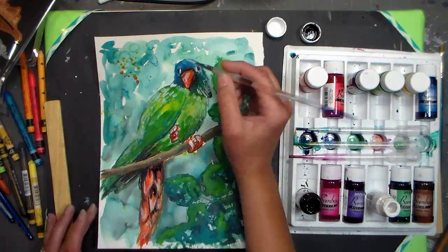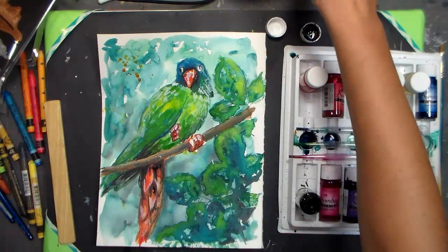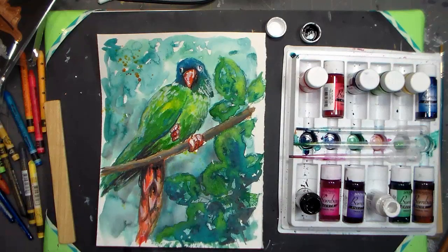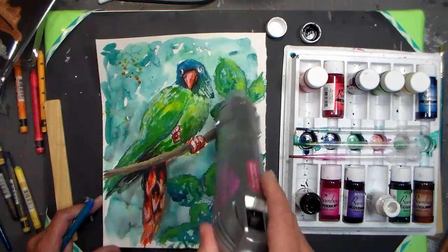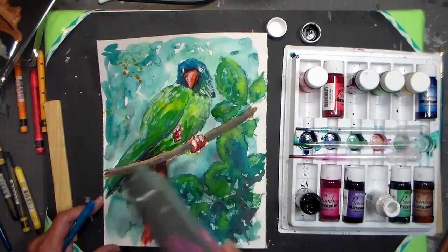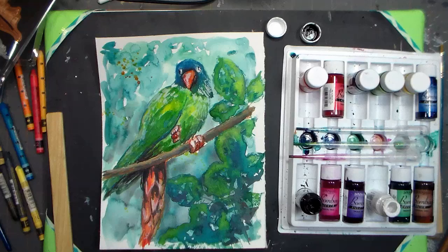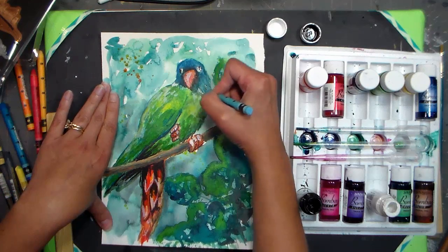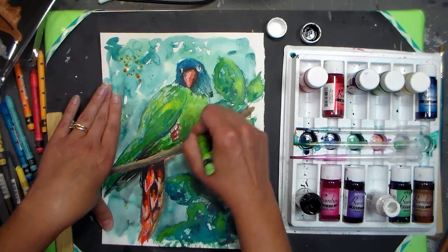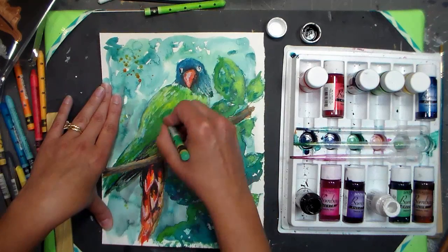So just to give you that little opinion of mine, and you can of course do whatever you think, but I think the India ink is a better buy and they cost about the same, so that's what I would recommend. So I wanted to dry the ink here so I could continue to layer, and I'm just using my regular Stampin' heat gun, and I am able to layer the crayons over the ink, which is nice because the ink does have a little bit of a glossy finish because of the shellac that's in the ink, but I was able to layer over just fine.